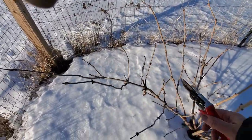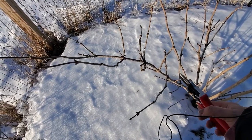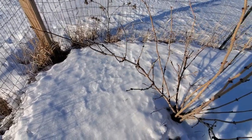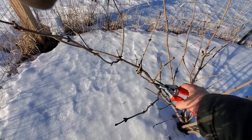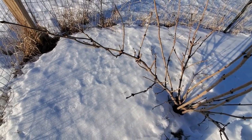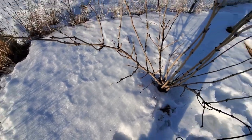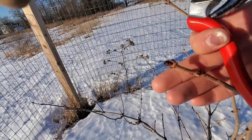These here are a little kind of close together and all over the place. And so I think I'm going to take this out. And I'm hoping that'll allow for something. This looks like this was eaten here. So let me go ahead and do that. Also, some of these were eaten and now are just in the way. These have pretty cool buds. Can you see that? I don't know if you can see.